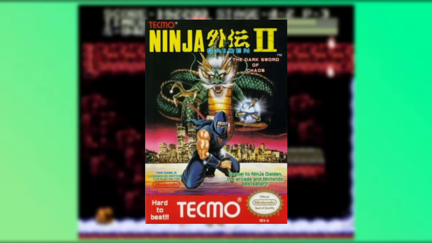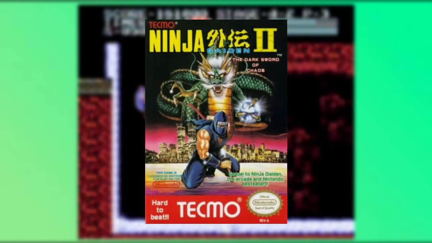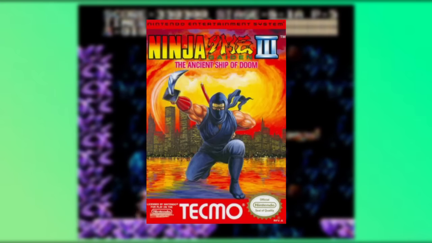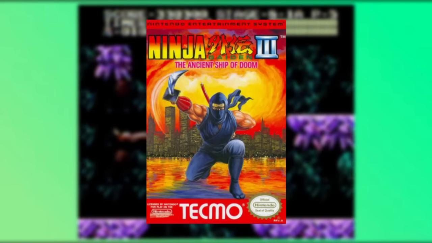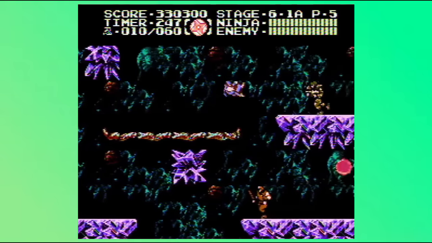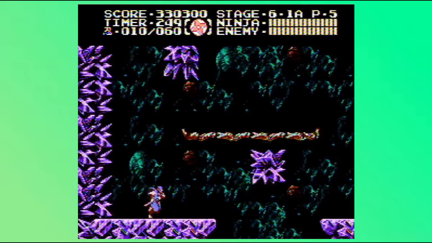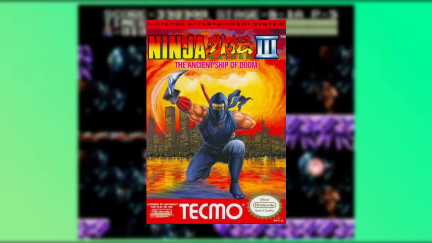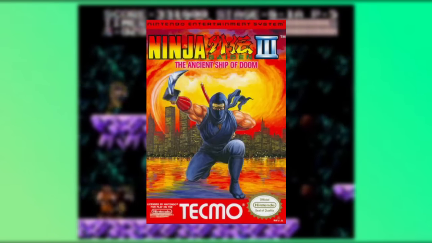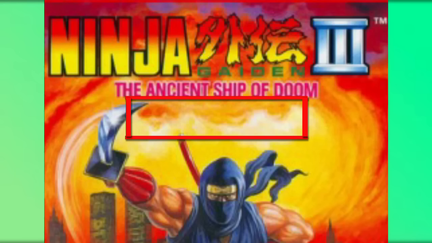You got more story elements on the cover, and it is overall pretty solid. This is just bland and empty. You only got Ryu on the cover and that's it. I mean, it's fine, it's serviceable. It's just that compared to the last two games, this is definitely the worst one. There aren't any story elements or anything that's happening in the background. I guess the cloud there represents the ancient Chip of Doom, but if it is, it doesn't even look close to the one we see in-game.